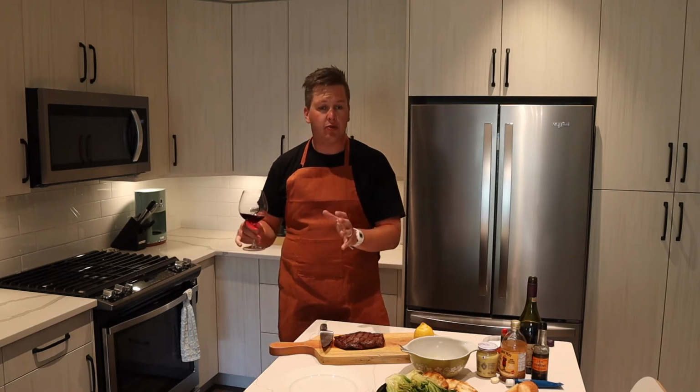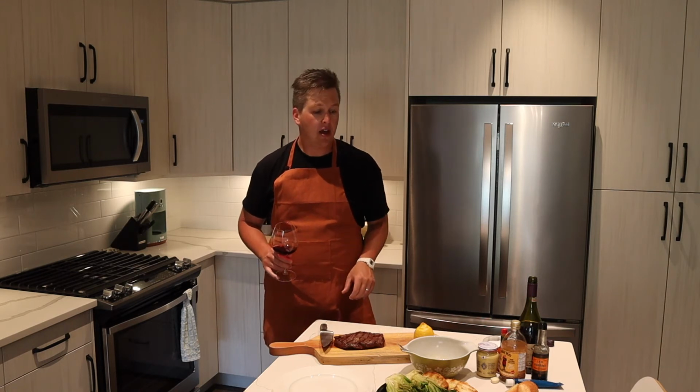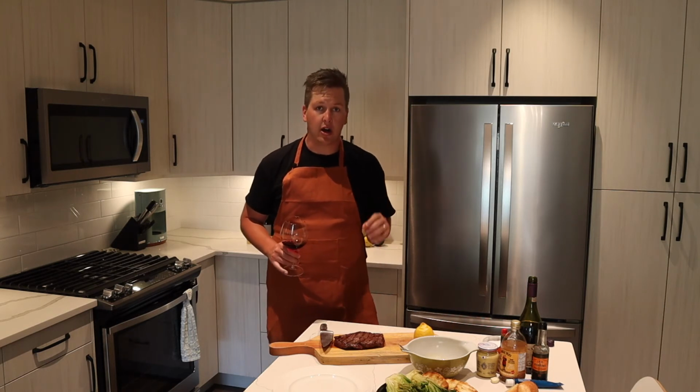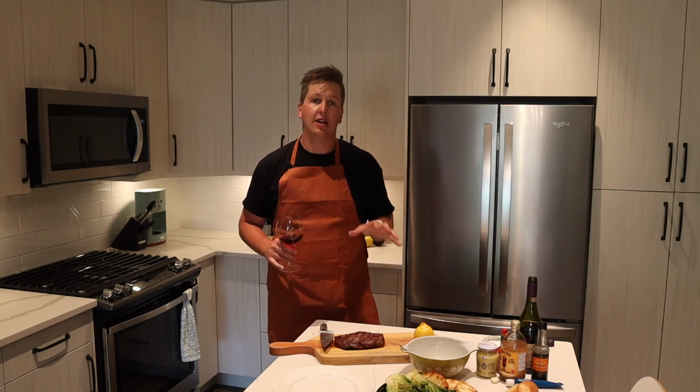Alrighty, so the heavy lifting is over. I'm done grilling. I've got my perfectly grilled flank steak that's been resting for about 10 minutes. I've got my beautifully charred garlic bread, and I've got just a little bit of fire on my romaine hearts, which have been halved and look absolutely beautiful. I'm ready to make and plate the perfect Father's Day steak dinner.